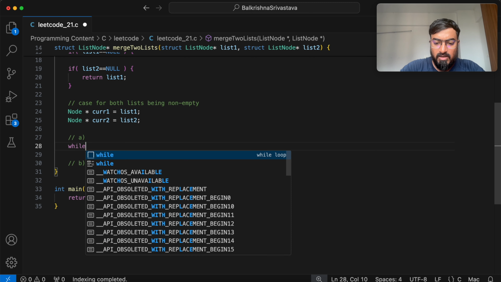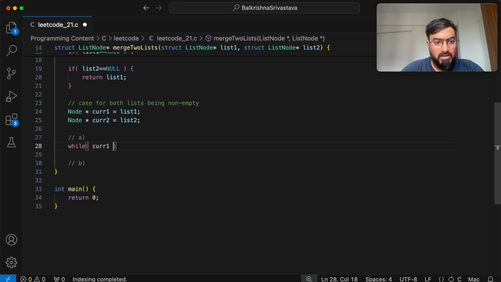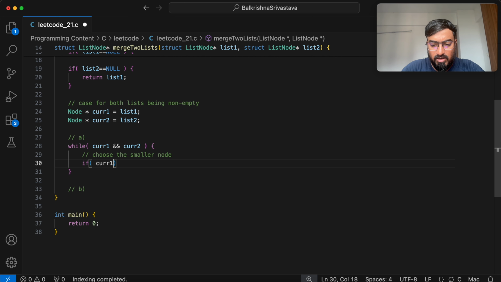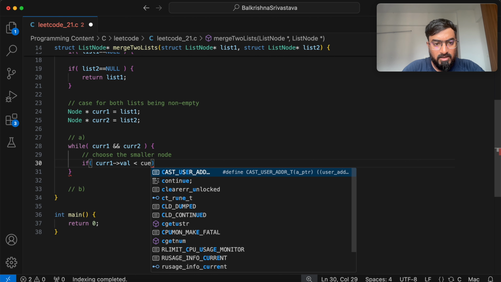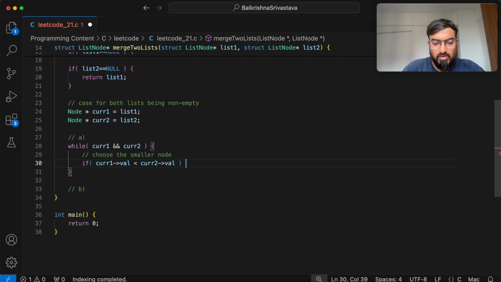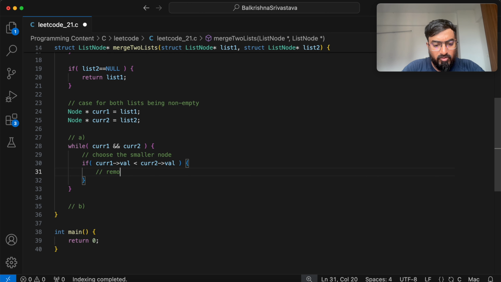Part A is while current 1 and current 2, as long as they are both not null, choose the smaller node. So if current 1 dot val is less than current 2 dot val, remove node from current 1 and append to result.